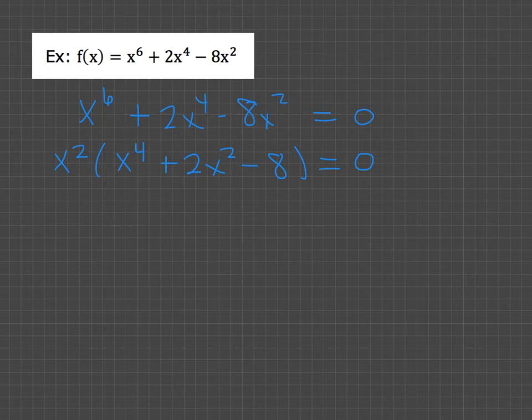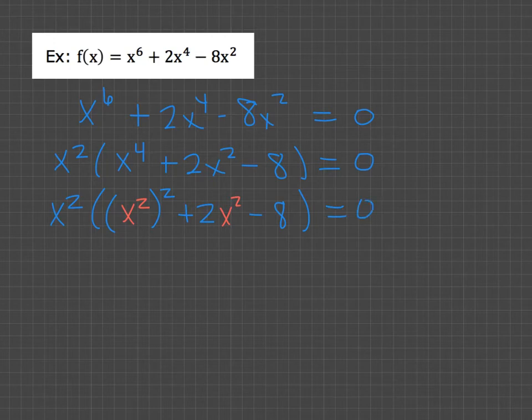Okay, now here it's not a quadratic, but it's not something that has any more greatest common factors, and it has an x to the 4th. So we haven't done a lot of factoring for those. But I'm going to rewrite this so that it looks like something that follows a quadratic pattern. So if I change this x to the 4th to be x squared, and that whole thing is squared, right? If we go backwards and multiply 2 by 2, we get 4. And then plus 2 times x squared, and then we have the minus 8. So that follows a quadratic form.